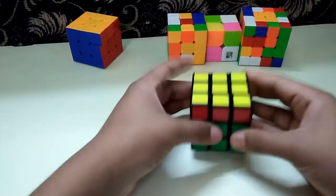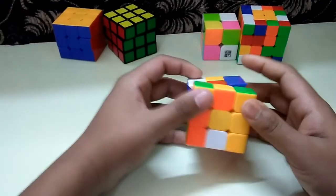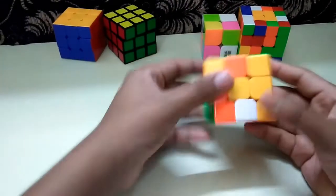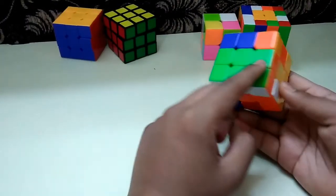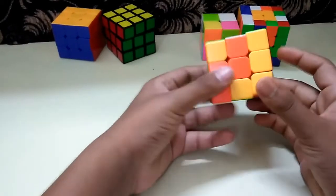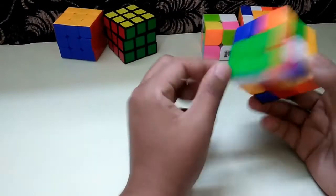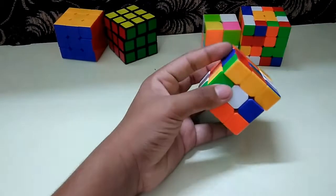Okay guys, then the next method that I learned was the ROUX method. Its spelling is something like ROUX, but it's pronounced differently. It involves making a 1 by 2 by 3 block like this one, as you see, first on the left side and another on the right side. It doesn't matter if you match up the centers or not, but you've got to make a solid bar like this one. So I have one at the left side, and now I'm gonna do one at the right side.